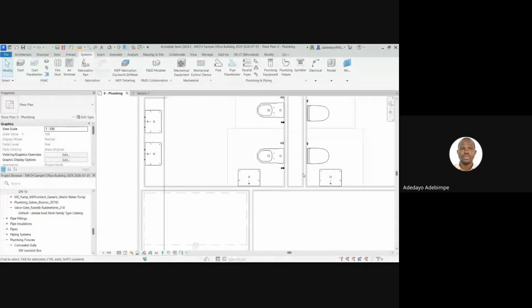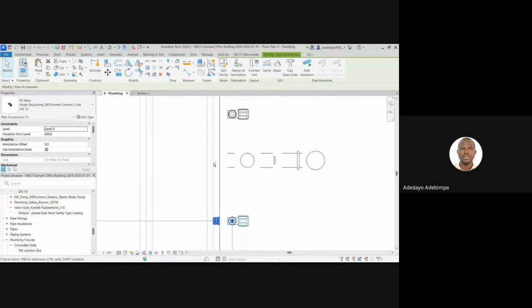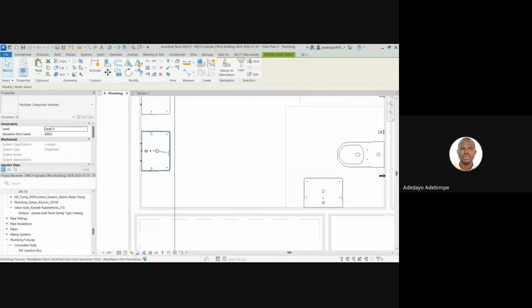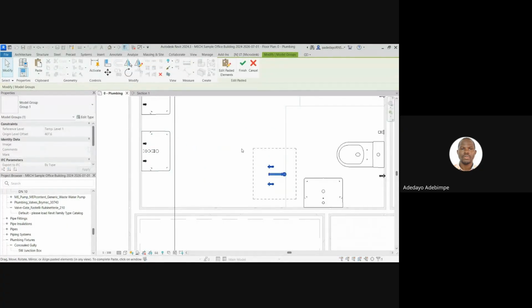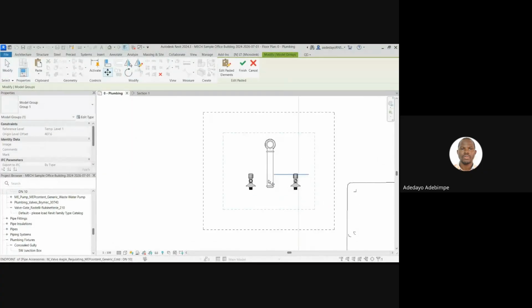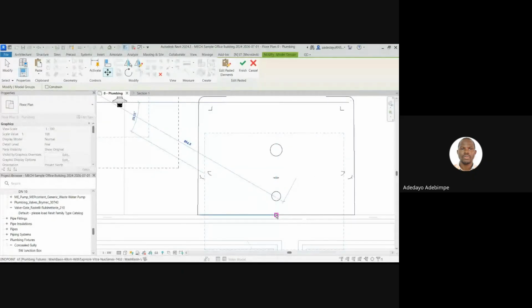Now, let me just quickly copy this for the handicap toilet as well. I'll do Control C. That's copy, Control V to paste. Then I will do rotate. This is the symbol for rotate, or RO. Rotate. Pick a first plane, 90. Enter. Then I want to move this in place. The reason why I did this is I don't want to start dragging families again.